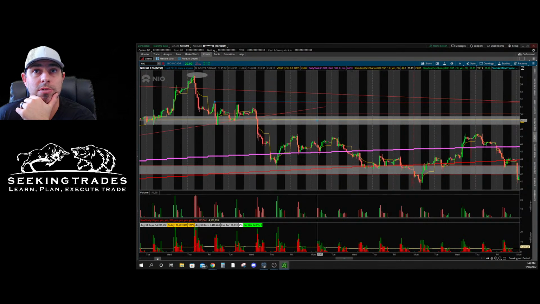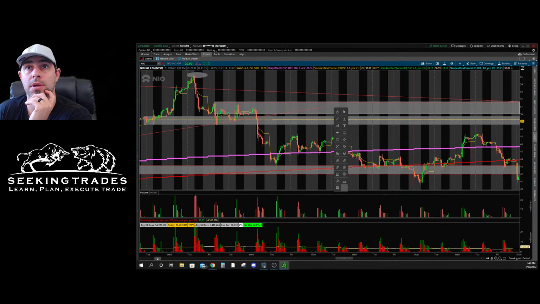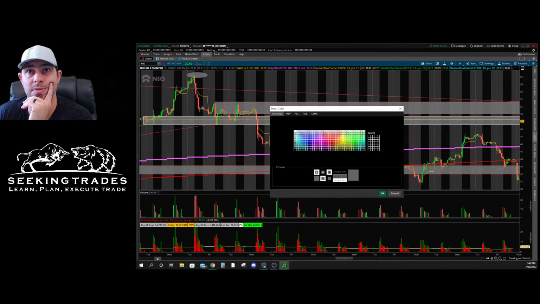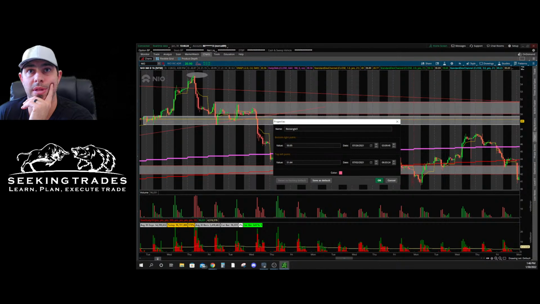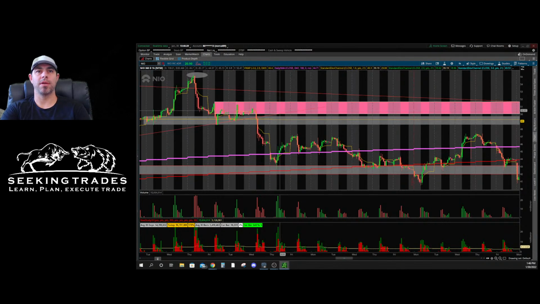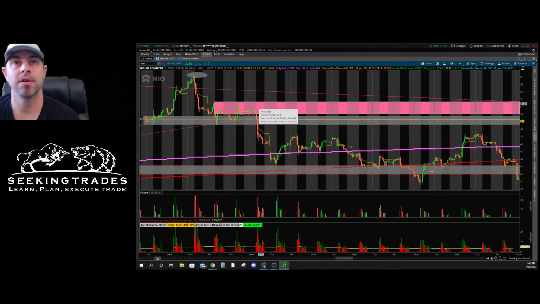We're going to draw a rectangle there and all the way out into the future. You can edit the properties, grab some colors, and put in a custom one. Let's just do something kind of pinkish, or maybe a little more red. You just want to know that this area is a negative zone. You don't want to buy in this area, right? Because you don't want to buy at the top and get screwed. Buying at the top, no good. You obviously want to short up in this area.